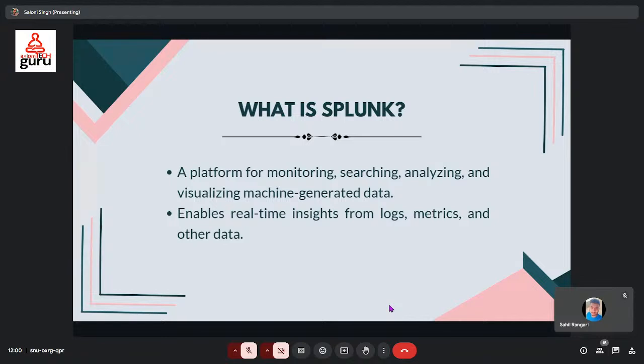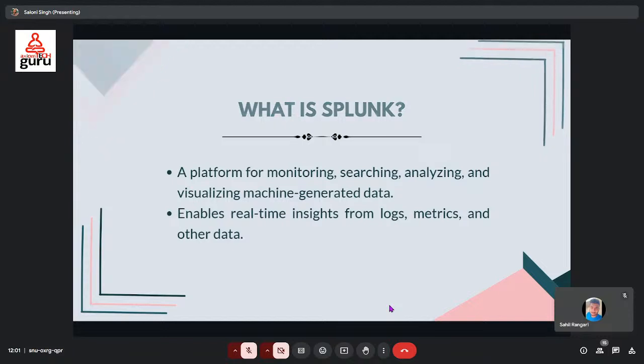If an application server is experiencing repeated downtime, Splunk allows you to search through the logs effortlessly. Instead of manually sifting through hundreds of lines of text, you can type a query into Splunk and it will pinpoint the issue within seconds. This capability saves countless hours of troubleshooting and ensures that problems are resolved before they escalate.